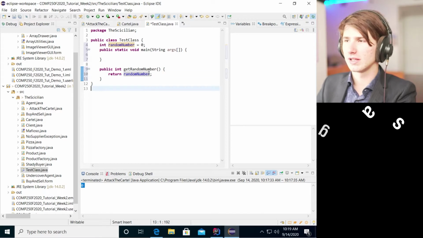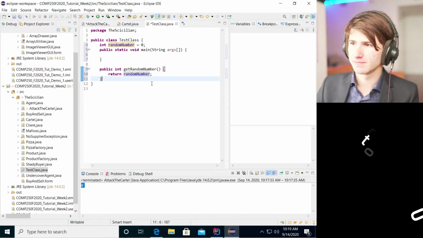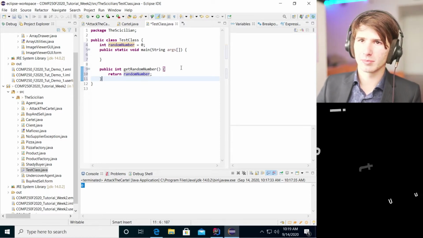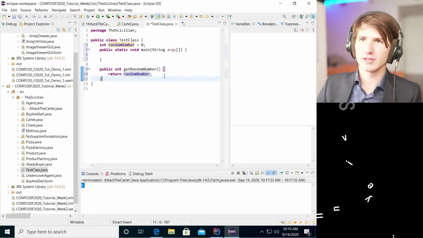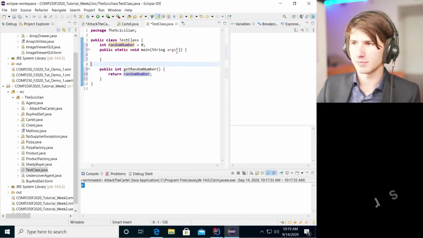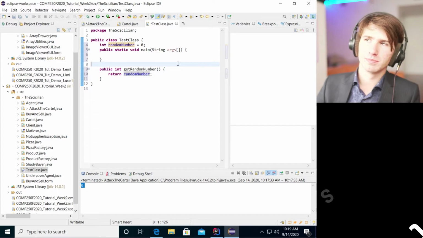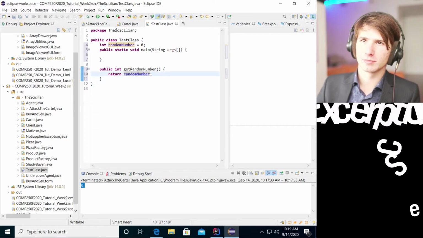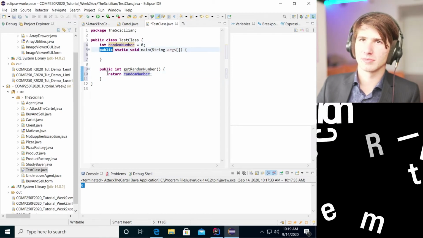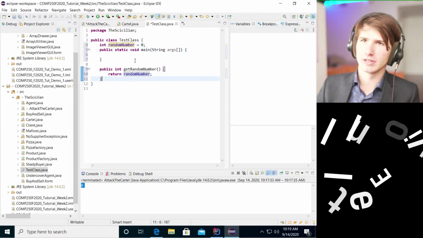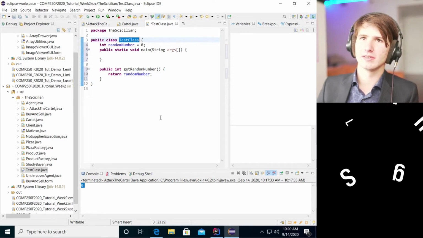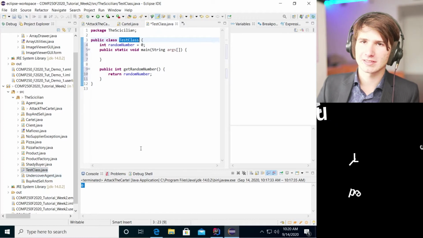That's a whole idea in object-oriented programming called encapsulation. I don't know if you've heard of encapsulation; they might have used that term in the lectures, or they might not have. The point of encapsulation is that you basically want to make sure people cannot screw up even if they wanted to. You prevent people from misusing your program as much as possible, and to do that you can change the access modifiers. But they don't actually do anything when you're inside this class. Inside TestClass, private and public are meaningless. They only start mattering once you access this class from outside.